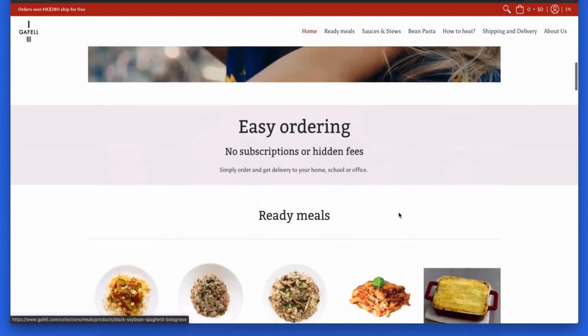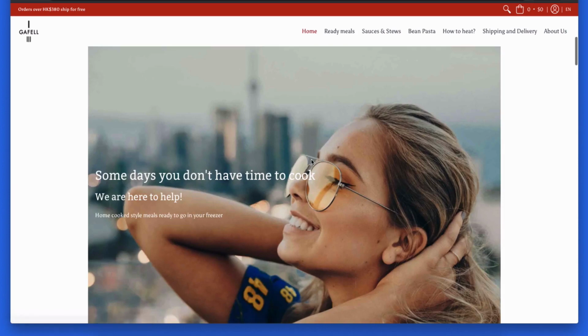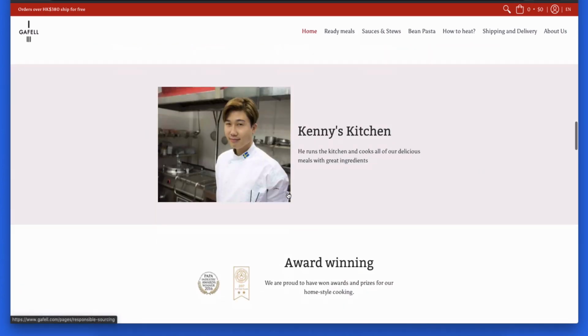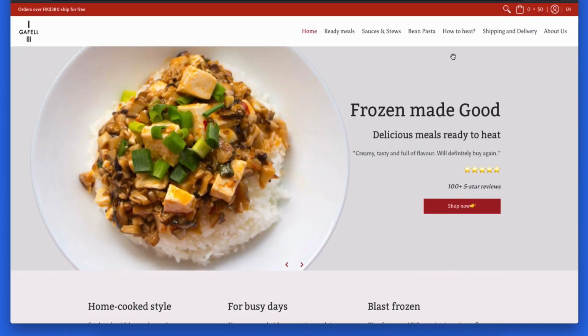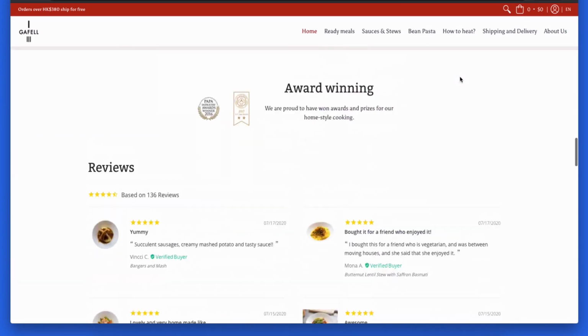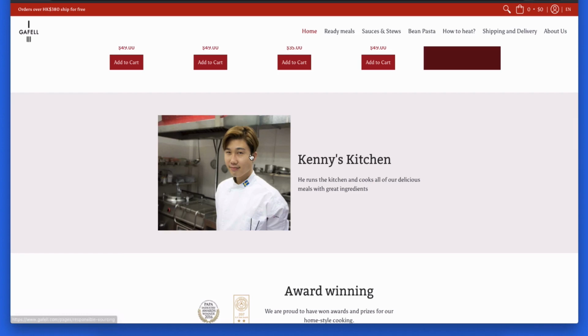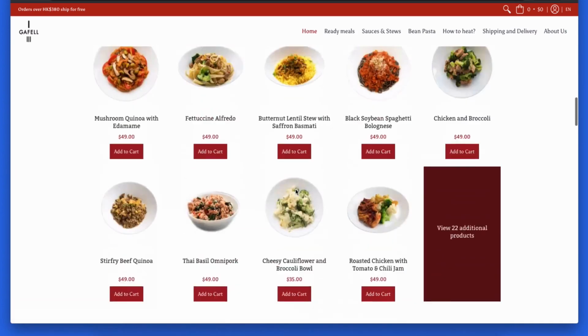Okay, so you're going to a call to action. We piqued our interest here. Now you're telling me about the chef, but I think all of this, like the award winning, needs to be above the fold. So put these awards right up here. It's all about that trust. They serve the same purpose as the payment seals do. So put those awards up here, top right. Tell me about the chef, that's great, but I want to know who he is, what he's done, what his experience is. You need to go into a bit more detail here.